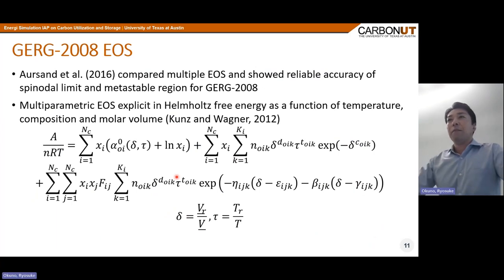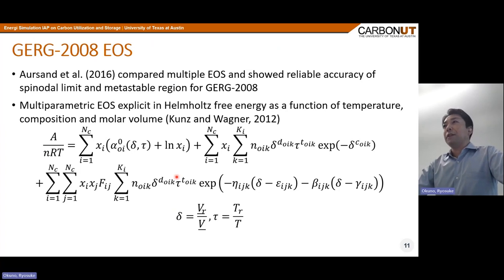From a modeling perspective, it's challenging to model the metastable region of free energies, in this case the water phase that is supersaturated by gaseous species. For example, a conventional cubic equation of state, like the Peng-Robinson equation of state, is not fully valid for the metastable region for our research purpose. Therefore, we decided to develop a sophisticated thermodynamic model using the GERG equation of state, which is known to be reliable for the metastable region of free energies.